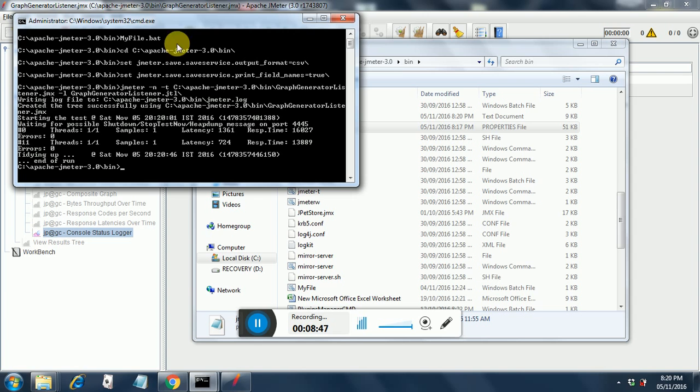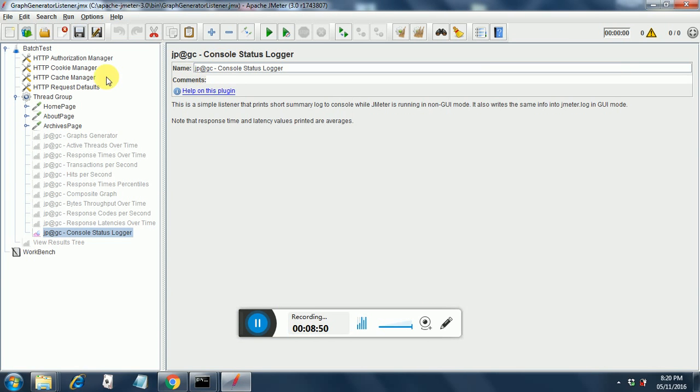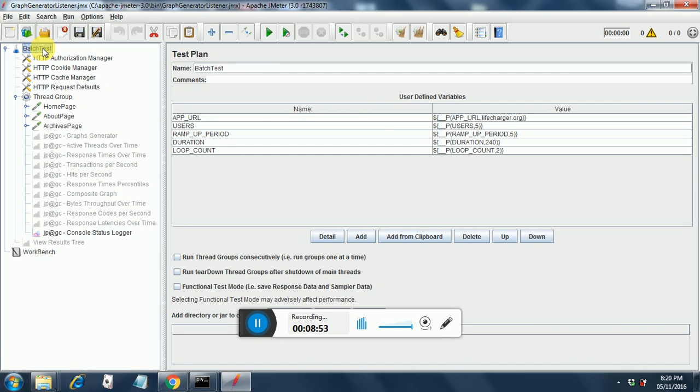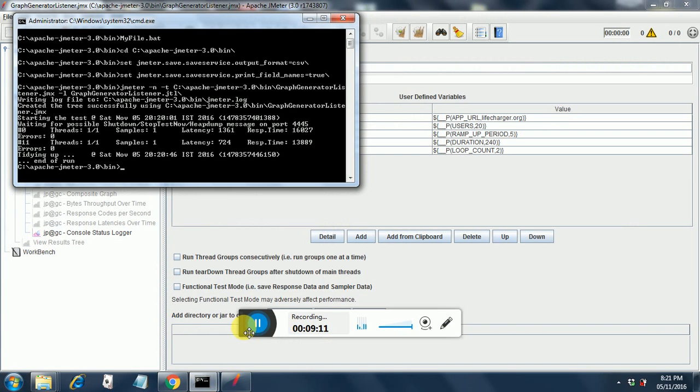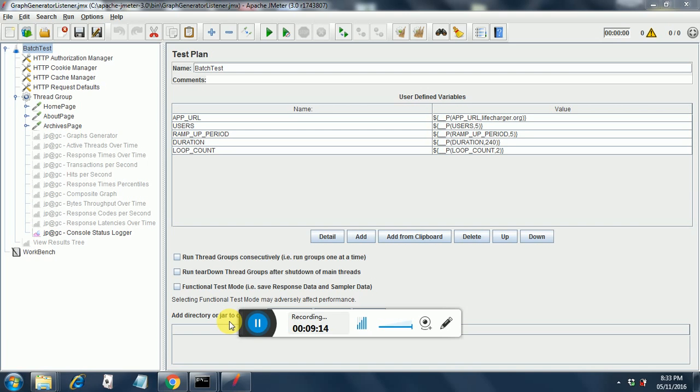If you increase the number of threads, then you will get a different feel about how this all works out. So just change the number of users to 20 or so, and then you run it again. Okay, I have increased the number of users to 5, and I have kept the loop count as 2, so that it will iterate for 10 iterations. It won't take much of our time. And then we will again see the summarizer, how it appears with these 10 iterations.